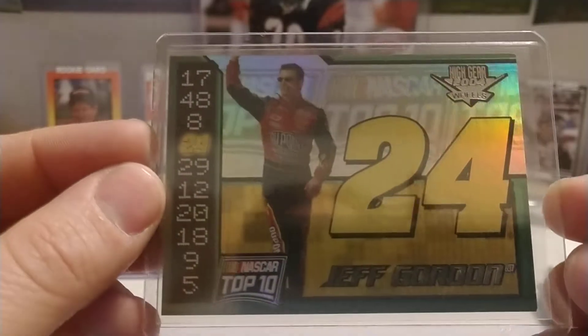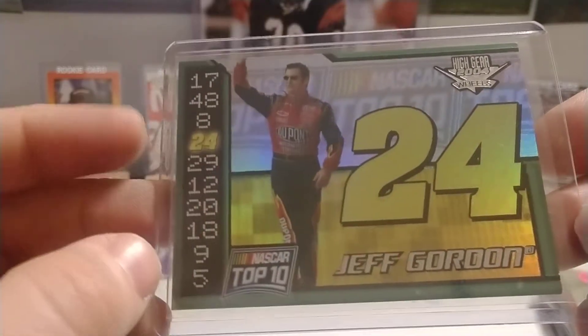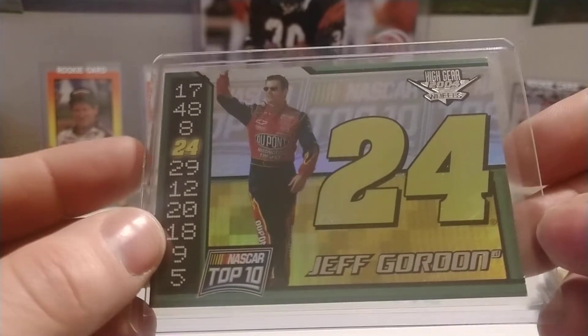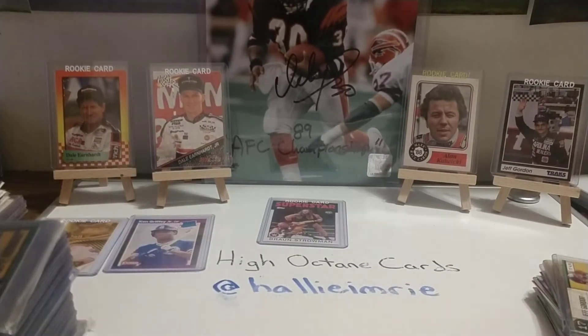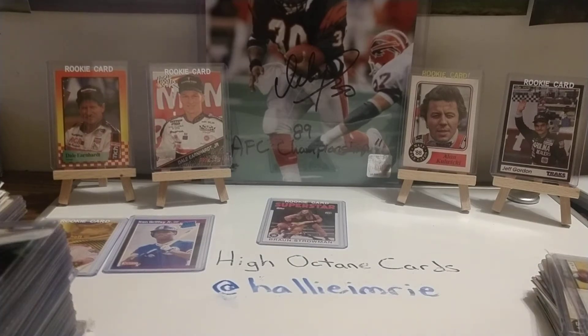We have another Top Tier — this one's from 2004. Actually it's Top 10. I like the scoring pylon — I like the way they have the driver's names like they are on the scoring pylon at IMS here in Indianapolis. We have Top Tier number TT4, and there's another one, so I had a couple of those.